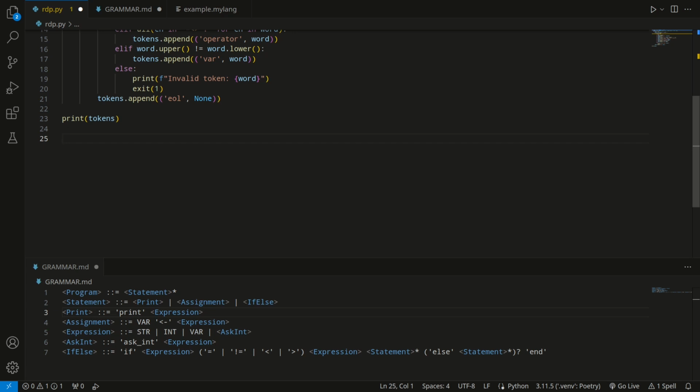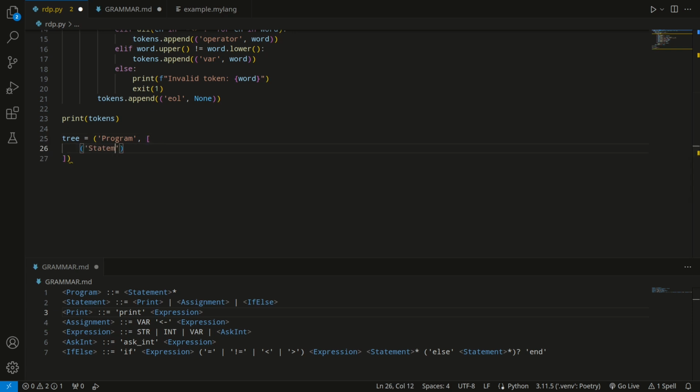So what we want to achieve here is to convert the list of tokens that we've created above into some sort of tree structure that represents the structure of the program. So what would a tree like that look like? Well, for instance, for the application we just created, the top level is always a program node, and we'll represent the nodes by tuples again, where the first item in the tuple is the name of the node, so program in this case, and then any further items in the tuple can be the extra data that's associated with that node. So in the case of a program, that would be the list of statements.